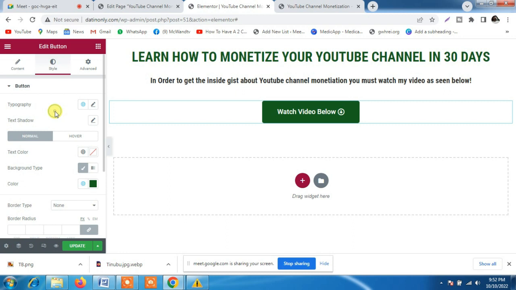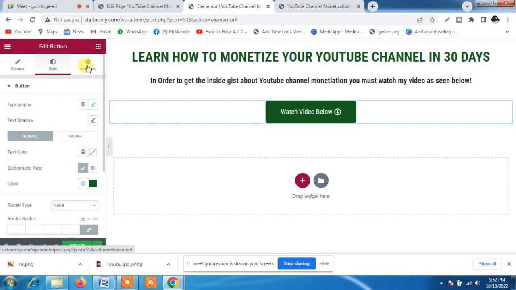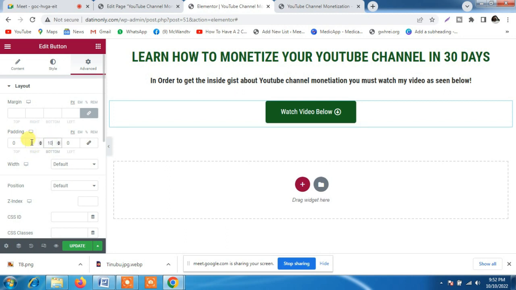So maybe typography, we just change this to Roboto Contents. Good. Roboto Contents, and then we just come to advanced and give it a padding below, padding bottom to be what, 10, and then we hit update.